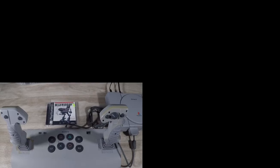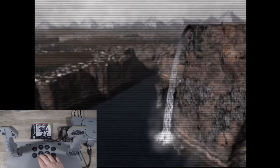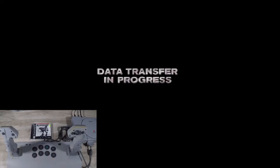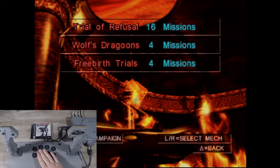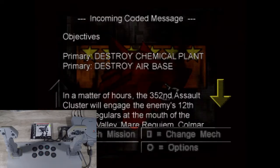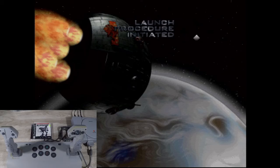Next up, we have Mech Warrior 2. I have Mech Warrior 2 on the Saturn, but I have it on the PlayStation because this is a completely different experience. Those of you who've ever played Mech Warrior 2 know that the experience definitely varies based on what system you're playing. The PlayStation and Saturn versions greatly differ from what you would normally get in the PC experience.